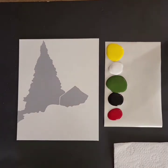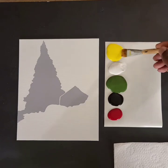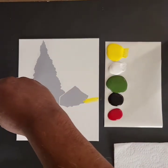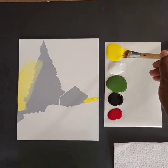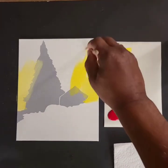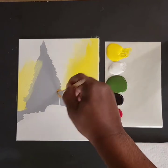The first thing we're going to do is put in a basic background. I'm going to take a nice flat brush, pick up a touch of white and a little bit of yellow, and paint in a very nice, bright, warm background — which gives this painting the name Warmth of Winter.